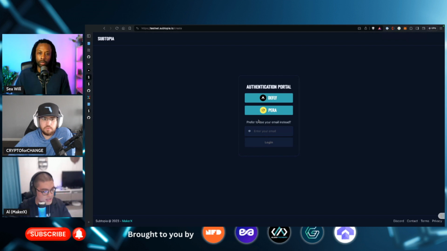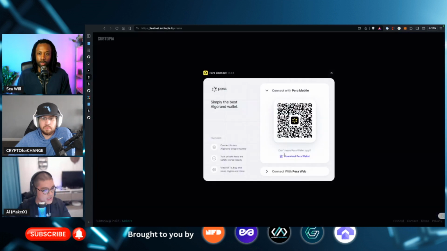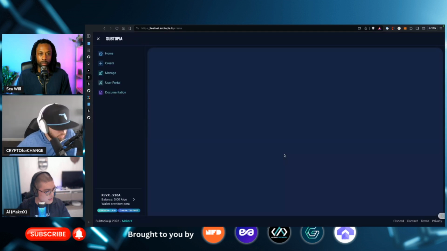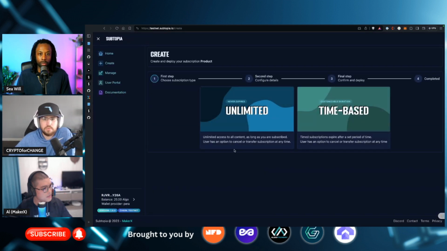But obviously, there are a lot more optimizations in the current state for the app builders who already have platforms available on Algorand, or are building something with AlgoKit, for example. So let's pick Pera for the sake of the demo. I'm currently on Pera testnet, so I will pick some available wallet for that. So let's see how much balance we have.